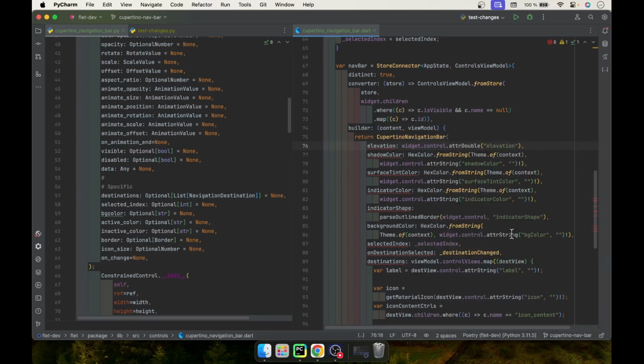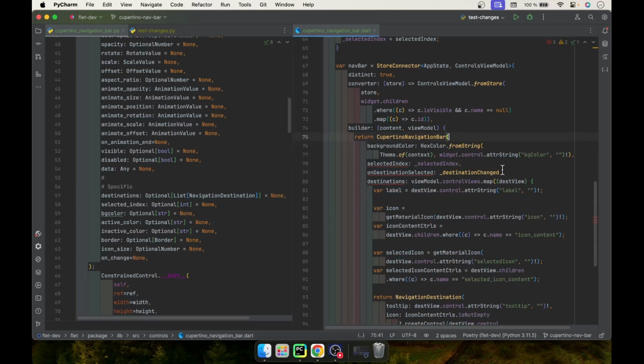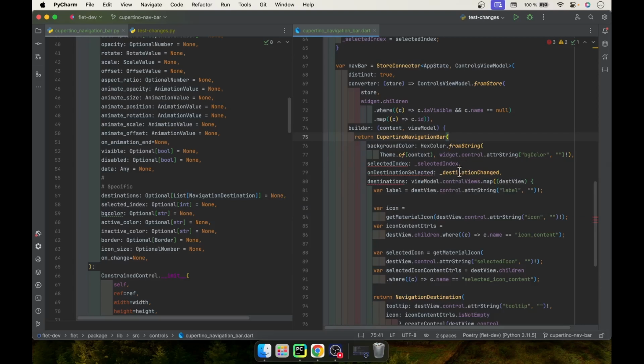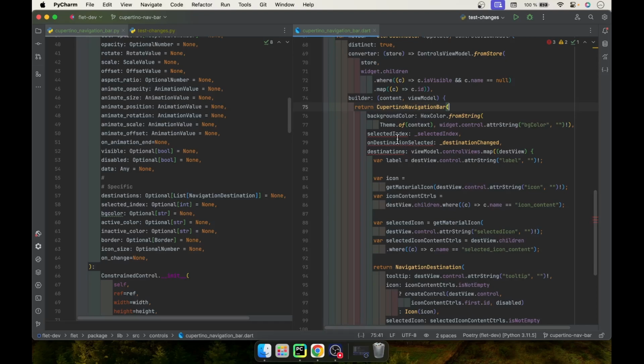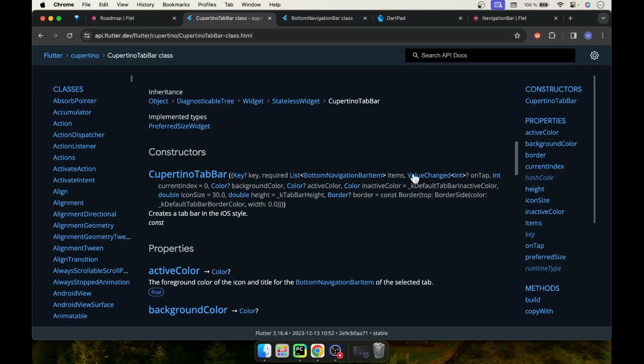all right, let's actually get rid of all the properties we are not using. This will make everything a little bit easier to understand. So selected index is not needed. The name parameter is not defined. I thought this thing equally had a selected index, or it's named differently perhaps. CupertinoNavigationBar, and over here, current index.